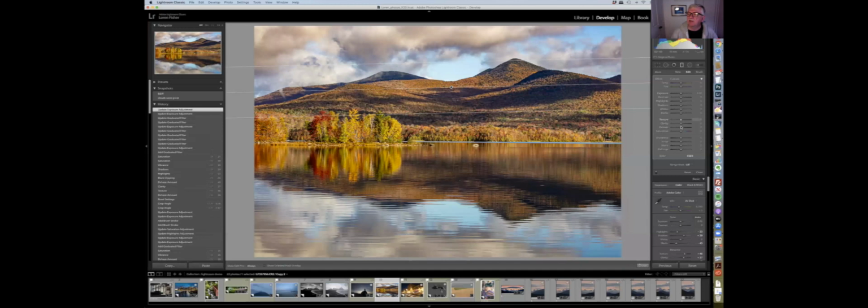So I might just, like I say, I rarely change my exposure, but I'm going to come in on the dehaze a little bit. I might change my color balance a little bit, bring that back. And I can increase the saturation only in the sky. Way cool, way cool.